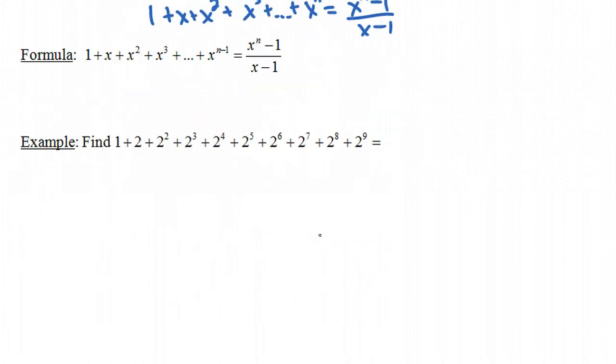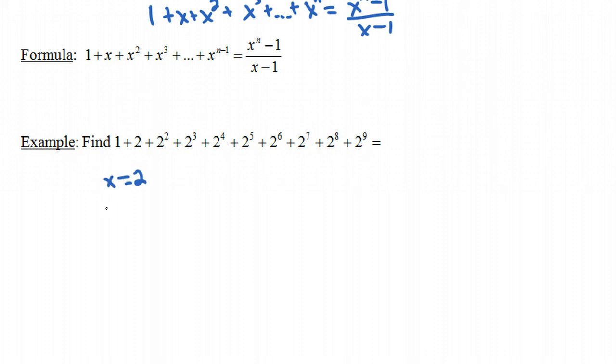Now, how can we use it? Well, sometimes in some applications, we want to add what are called geometric series like this. We have 1 plus 2 squared plus 2 cubed plus 2 to the fourth, and so on, all the way up to 2 to the ninth power. One way to do this would just be to figure out what each of these expressions is. 2 squared is 4, 2 cubed is 8, and so forth, and add them all up. But that's a time-consuming process. And it would be really impractical if instead of stopping at 2 to the ninth, I had stopped at maybe 2 to the 100th power. That would take a long time to add all those up. But actually, we can just use the above formula where x is equal to 2.